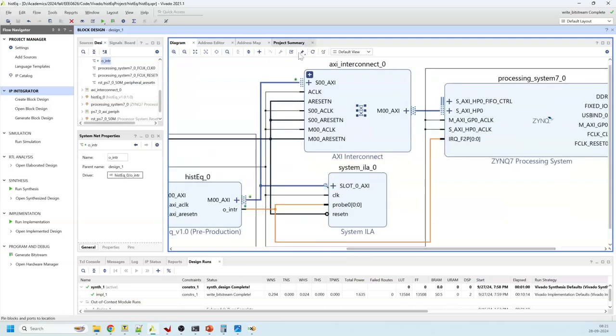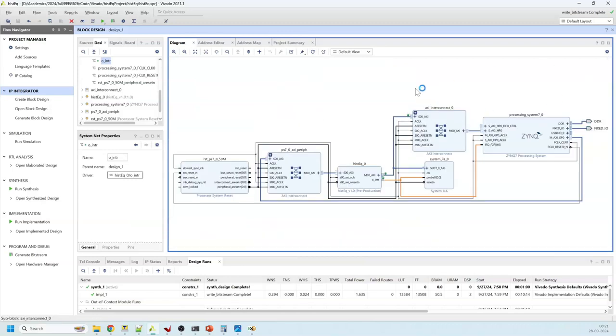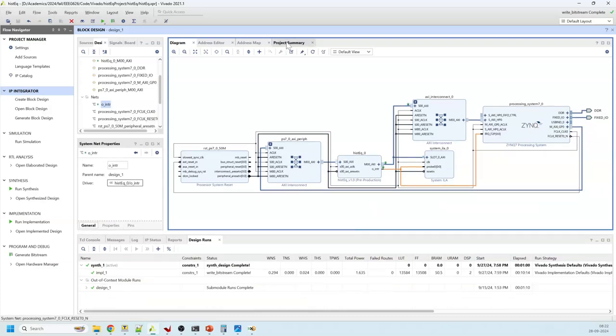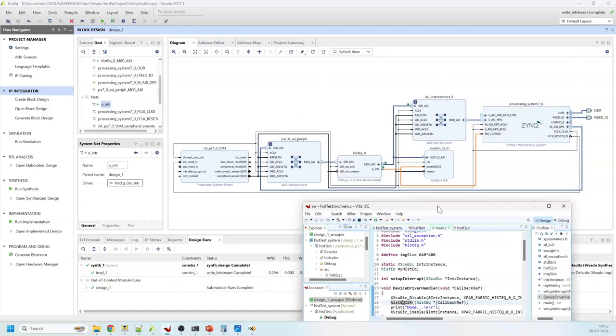So the hardware design is pretty straightforward. I mean, the system level design is pretty straightforward. We have our IP, connect the slave port of our IP to the PS GP port so that we can access the registers, and connect the master port to the HP port so that our IP can access the video memory, and connect the interrupt also to the interrupt lines of our PL. Okay, then we go through the flow and we finally generate the bitstream. I have already generated it. Then we can export our hardware to Vitis and we can start developing our software.